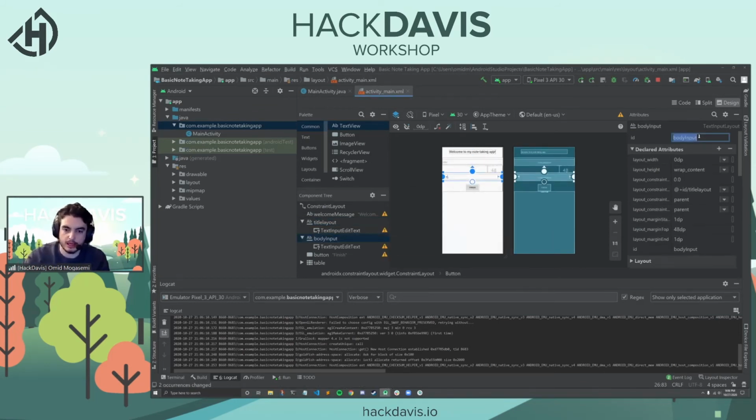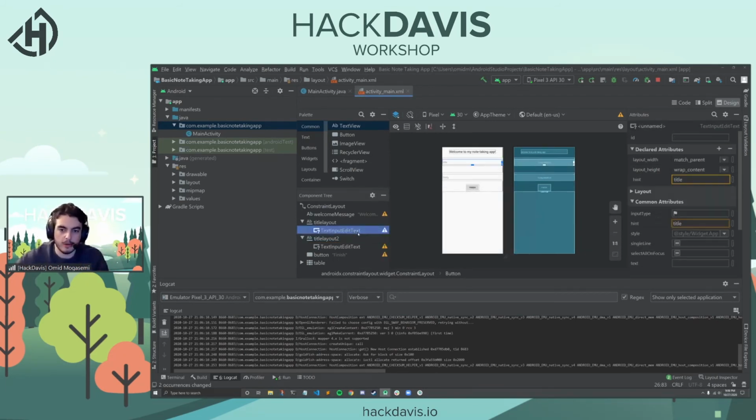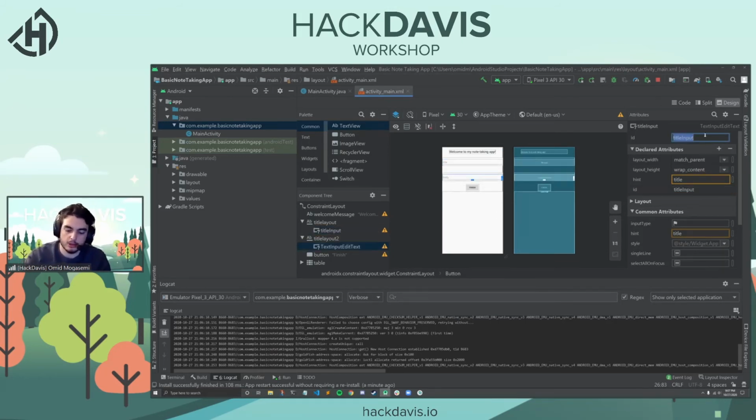And then we'll call this title layout 2. These don't really need to be named because they're never used, but you should have actually named the 2 things inside of the dropdowns. So this text input edit text, these are the ones that should have been named. So like my top one should say title input, and this bottom one should say body input.